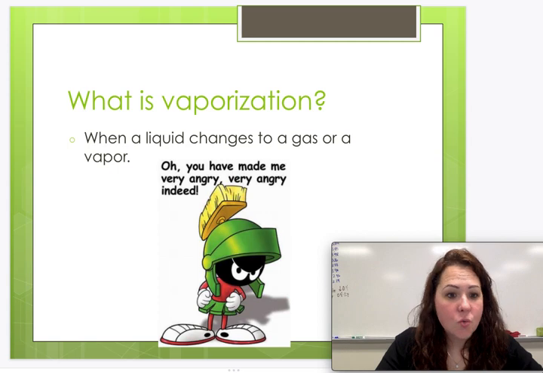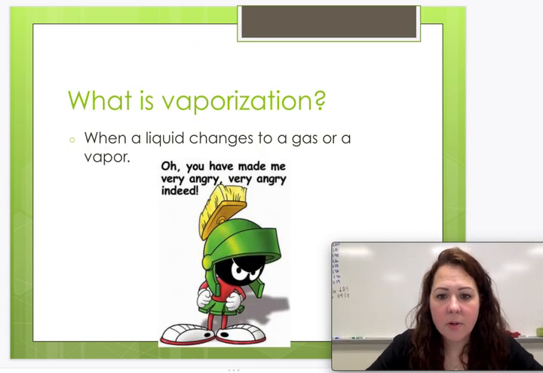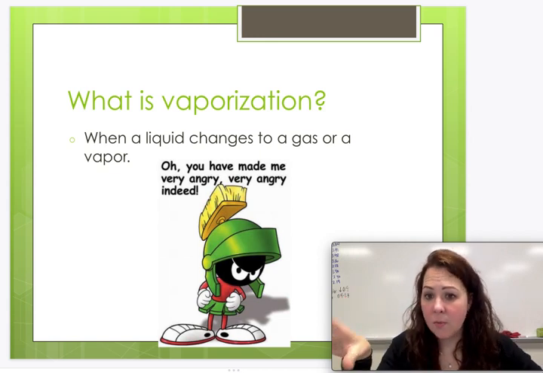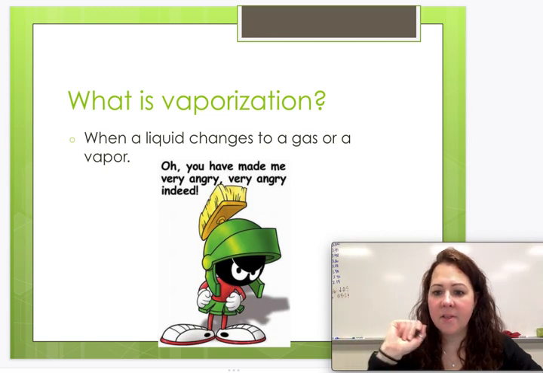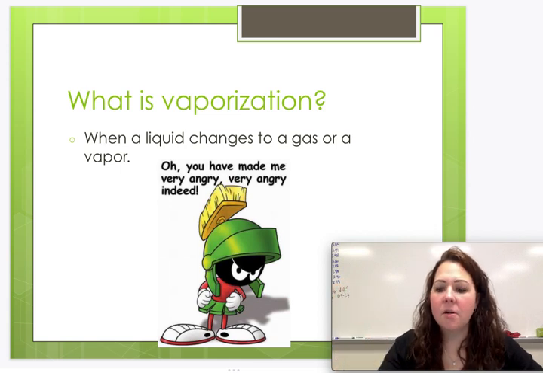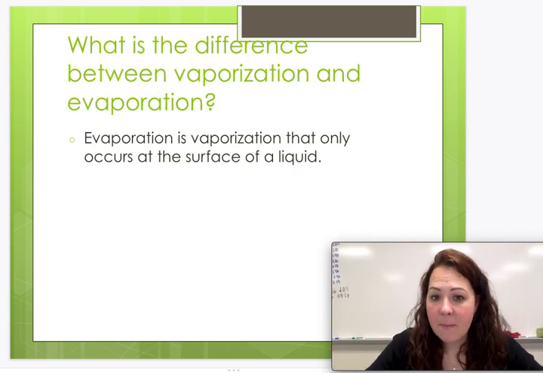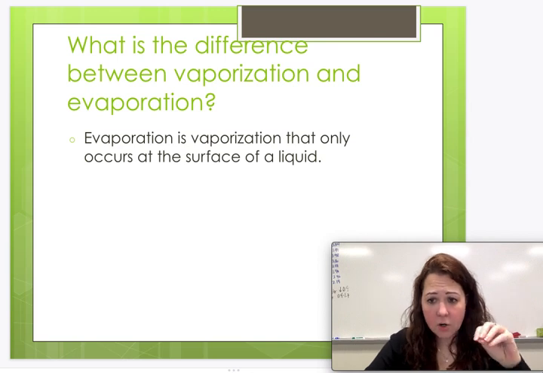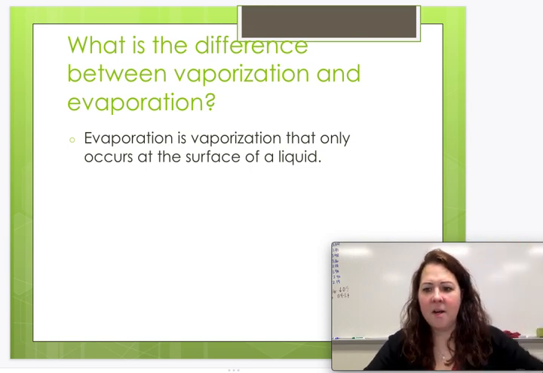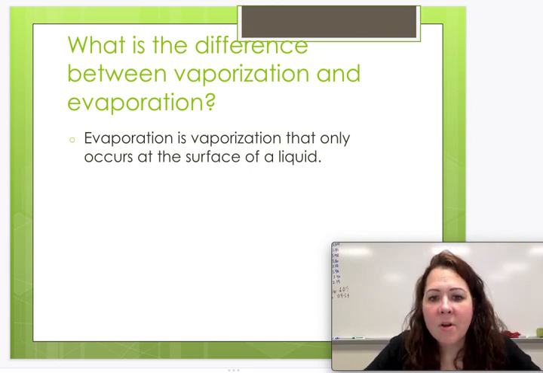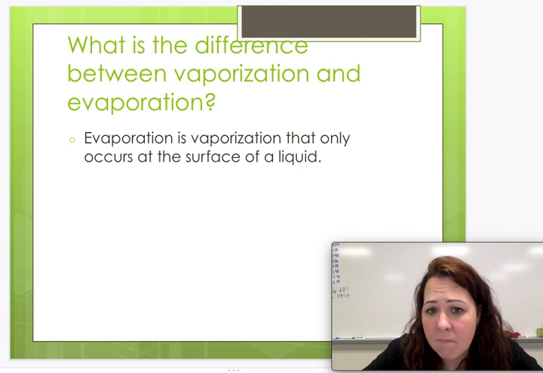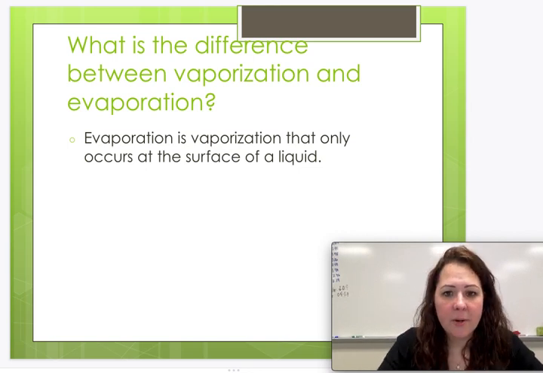So we are going to look at just a couple more words real quick, and then we're going to be done for the day. Vaporization, I already talked about. It's anytime a liquid changes to a gas or a vapor. We're going to talk about the difference between gas and a vapor later on. It is that evaporation type thing, but it also encompasses boiling. Evaporation can only occur on the surface. Boiling can happen from the bottom of the liquid up. Sorry, it's been a long day. So there is a difference there, but we kind of use those two terms interchangeably. Technically, it would be vaporization, but you can also say evaporation.